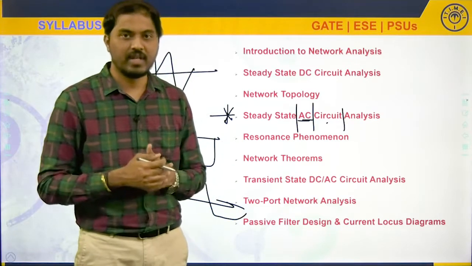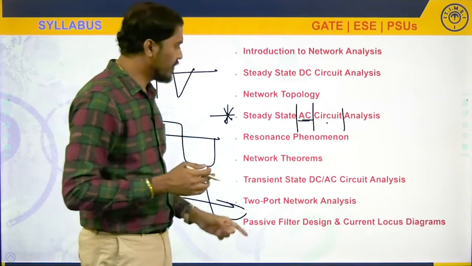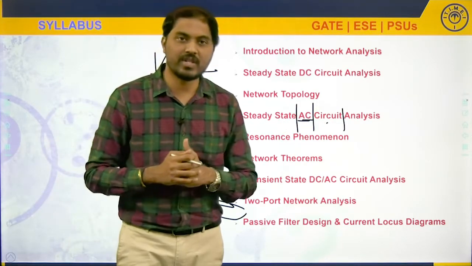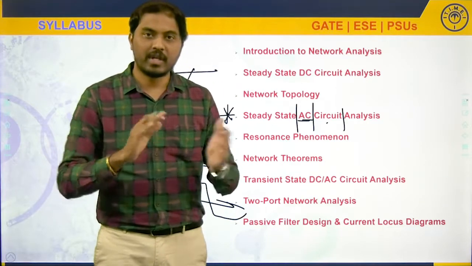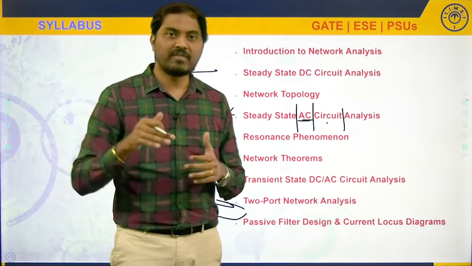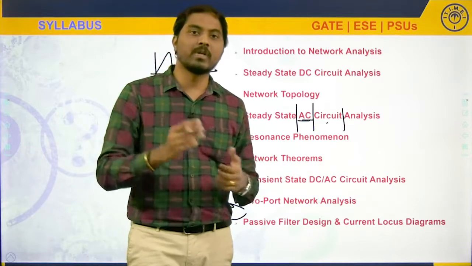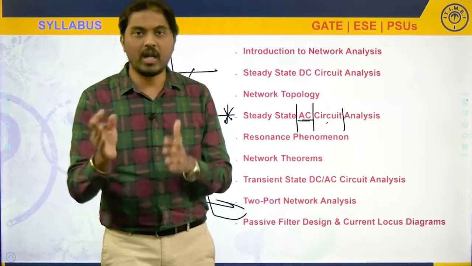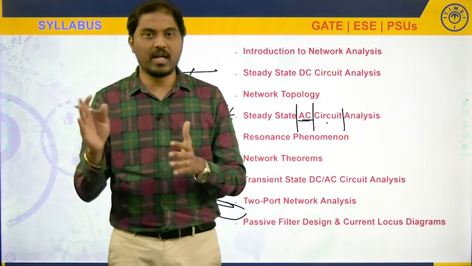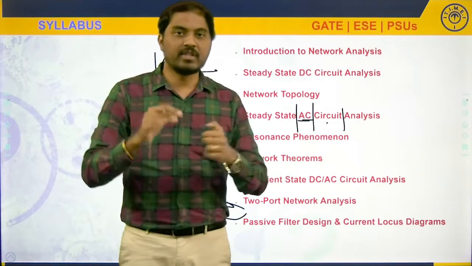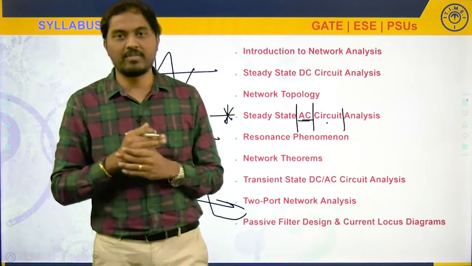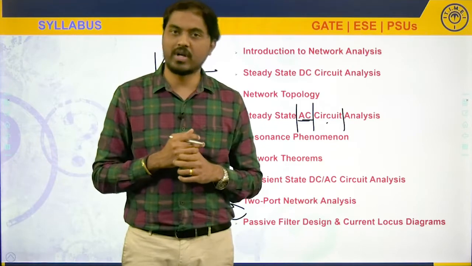After answering these two questions, when this AC supply is connected to your circuits, how exactly is a resistor going to behave? How is an inductor going to behave? How is a capacitor going to behave? Initially we are going to connect this AC supply to single elements. Then afterwards, in the practical world, you cannot expect only a single element in the circuit. You will have combinations like RL, RC, RLC. So we are going to take these combinations in series and parallel connections and feed them with sinusoidal AC supply, and observe what exactly is going to happen with these circuits or elements.